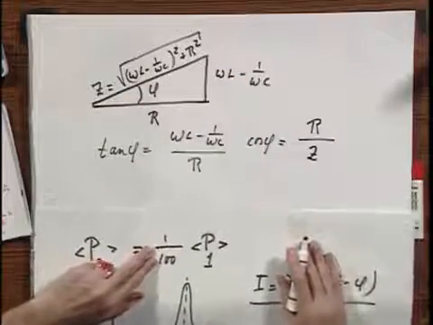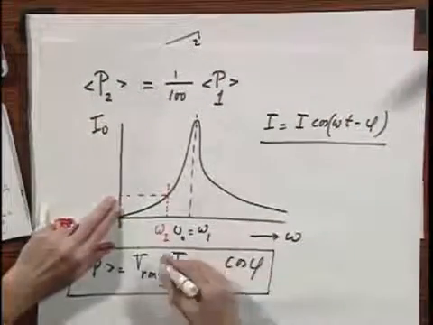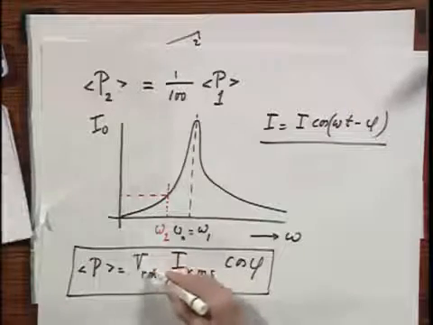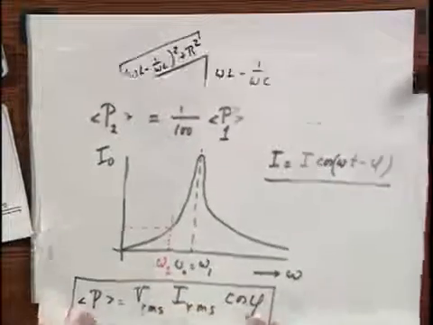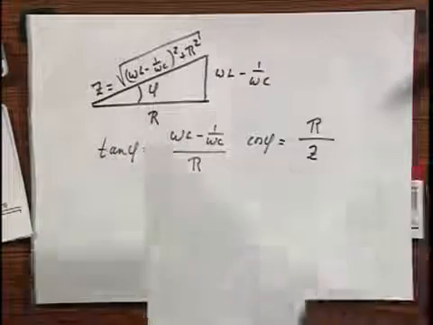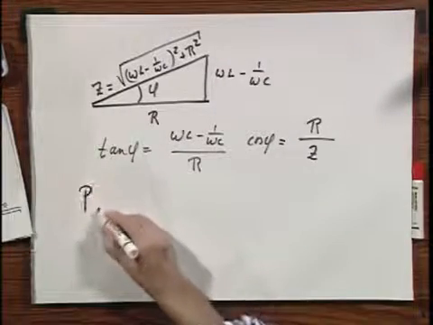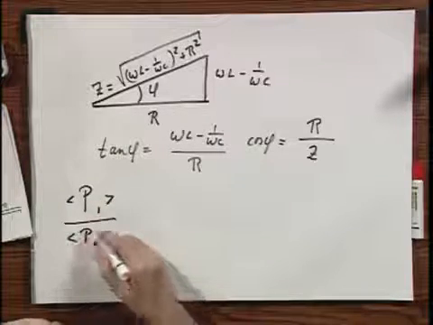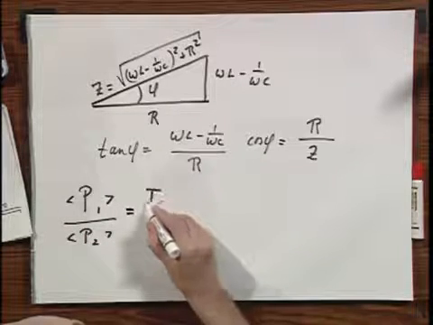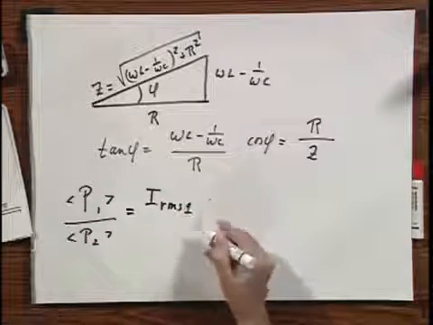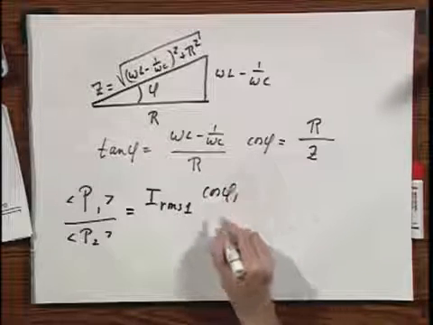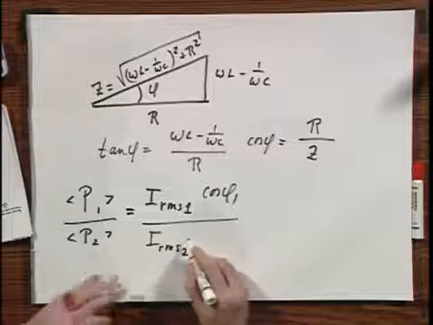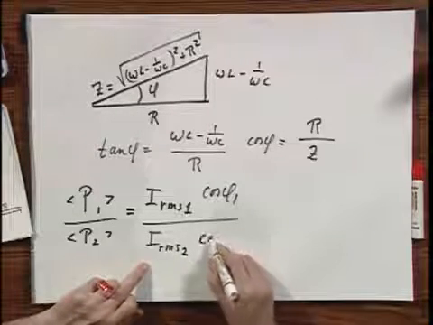And we have assumed now that the input voltage RMS from both stations is exactly the same. So now, how about the power ratios? The power ratio of 1 over 2 mean values would be I RMS circuit 1 cosine phi 1 divided by I RMS station 2 times cosine phi 2.